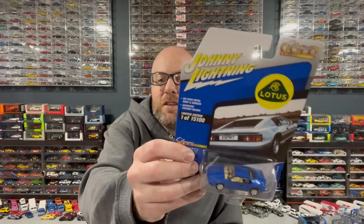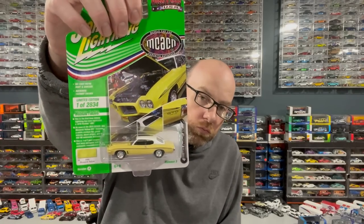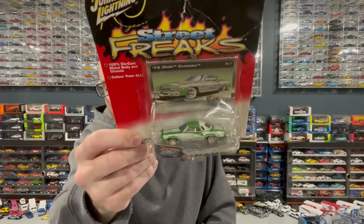I'm very stoked on that Real Riders Mercedes because I have a lot of the '80s Real Riders and this was one I was missing. Then we have some random Johnny Lightnings — including a Lotus Esprit S1 my daughter picked off the pegs for my birthday, a Volkswagen Beetle, a Pontiac GTO, and an old Cutlass on a smashed package. So we've got about 20 cars to look at — some nice old oddball stuff which is sometimes my favorite.